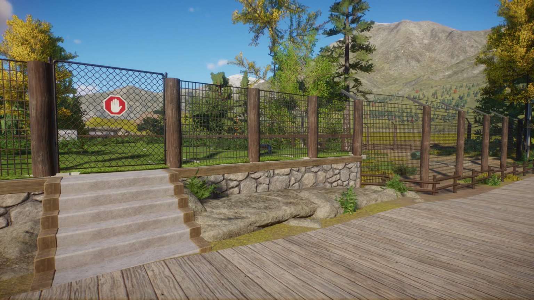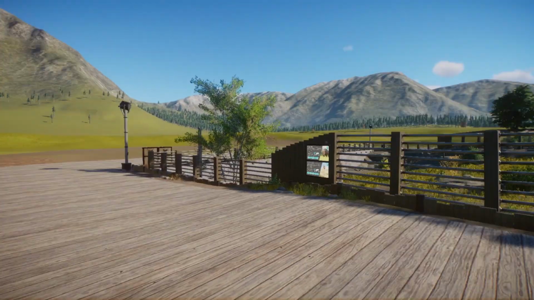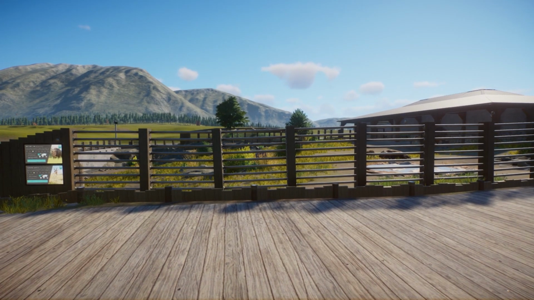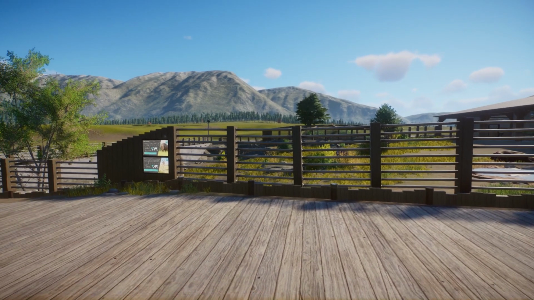Hello, welcome to our tour. We are on the prairie pathway. Just behind us is the bison and pronghorn habitat. We have a brand new baby bison and we also have a baby pronghorn.